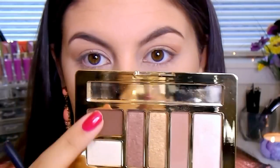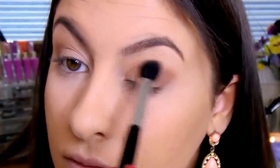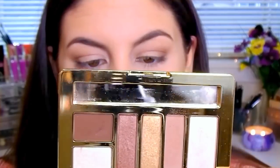Then I'm going to take the deepest brown in here — a very deep, nice chocolate brown — on a really small precise blending brush. I'm going to pop this in the crease as well, mainly focusing on the outer portion and slowly bringing it inward. I also like to connect it down, leaving the majority of my lid area blank. Then with a large fluffy blending brush, I'm just going to lightly buff and blend everything out.